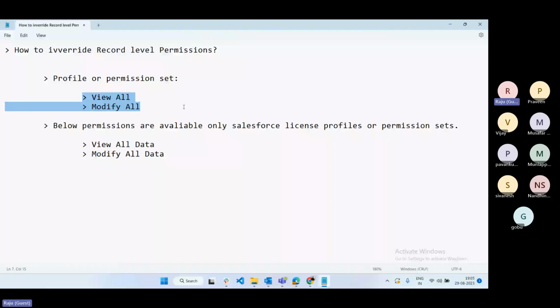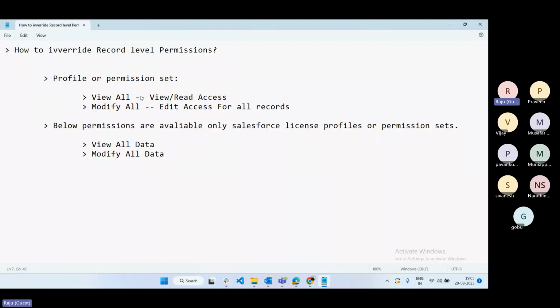So then we have to enable the specific account object: view all if read access, modify all if edit access. Okay, view all means view or read access, and modify all means edit access for all records.